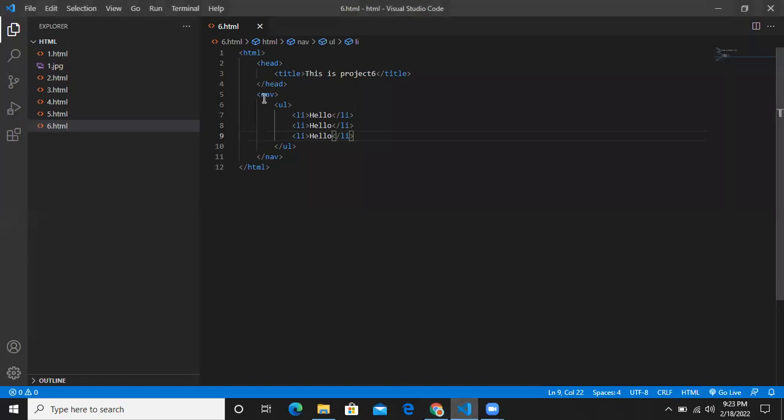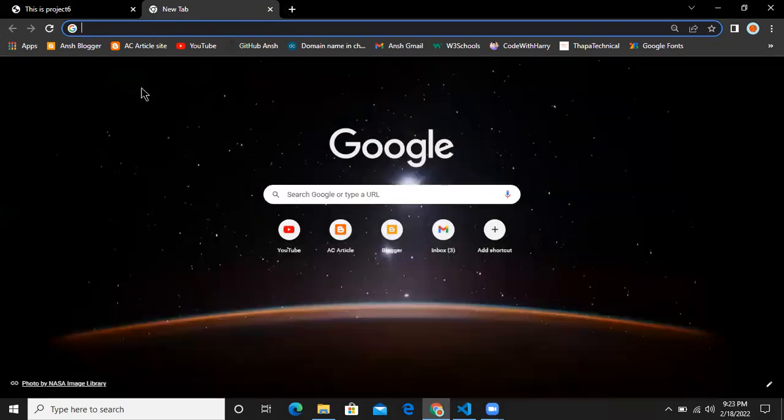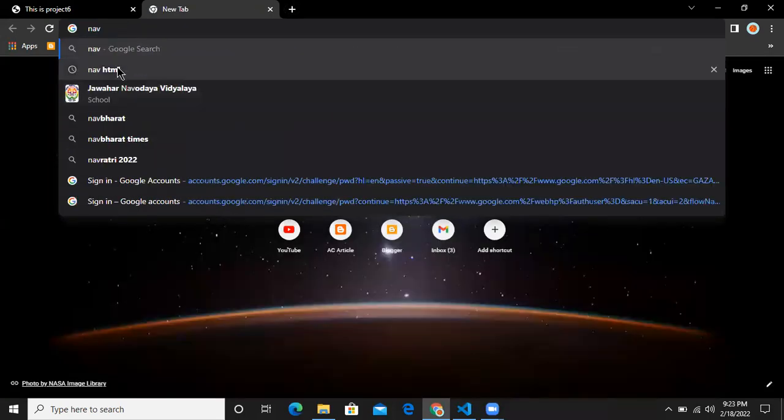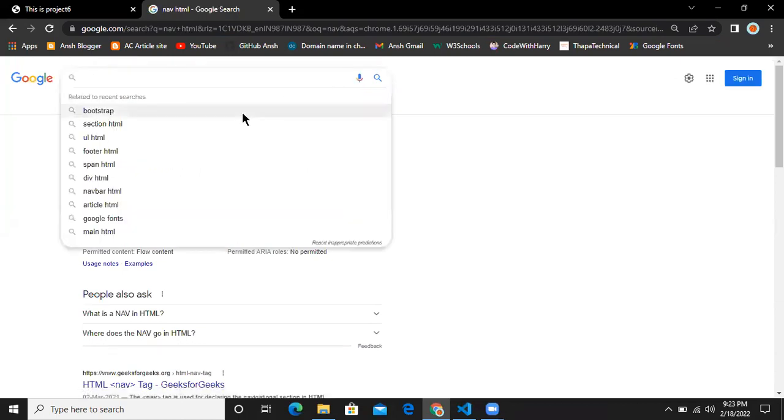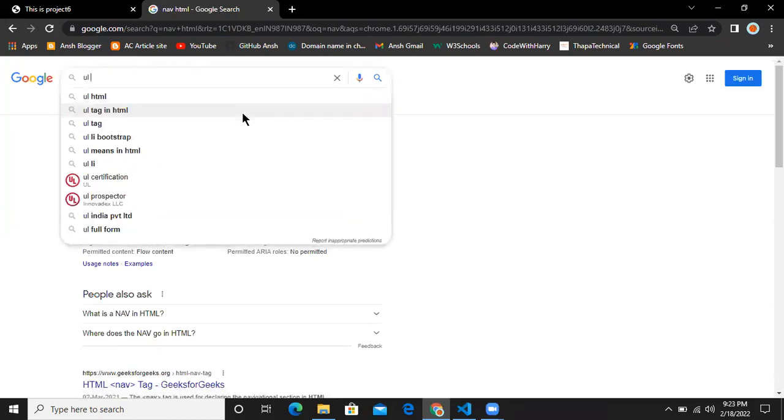Okay, so you know how to use these. Okay, and in depth I will open new tab, and there I will write nav HTML or your ally HTML.